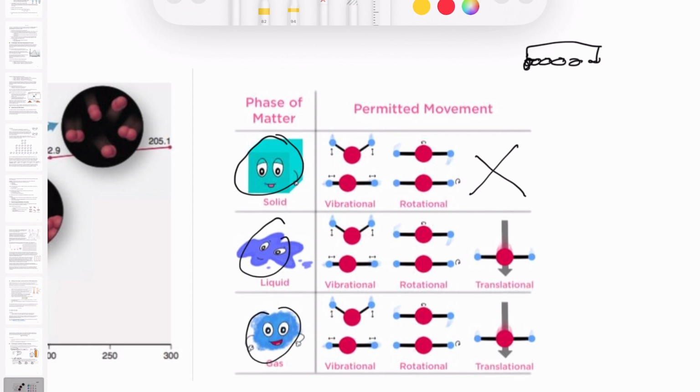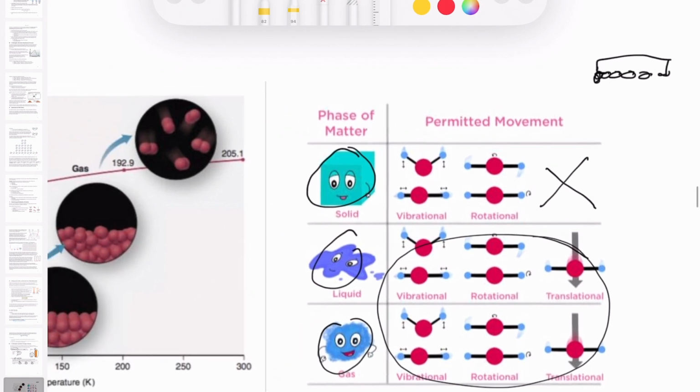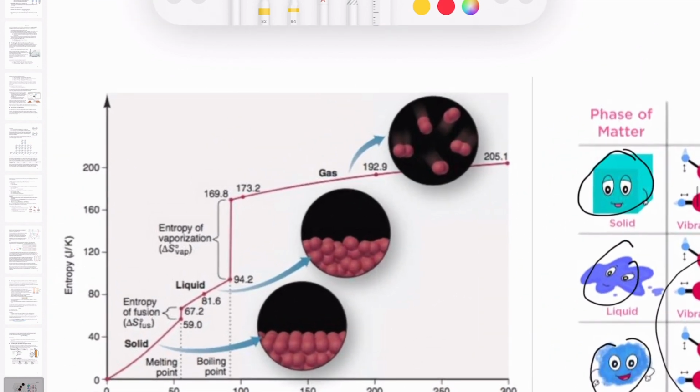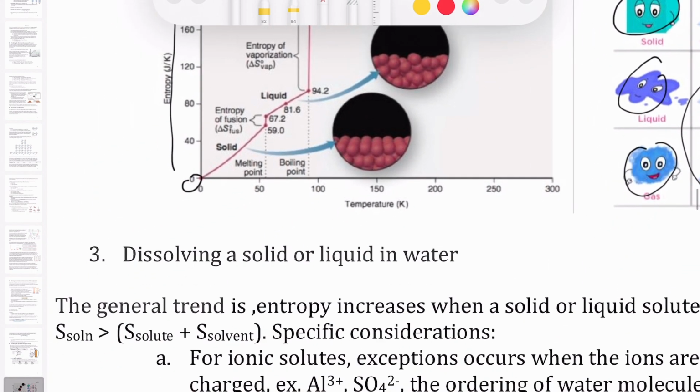So there are a few more modes of motion, which means more energy levels accessible to substances in the liquid and gas states compared to the solid state. And in fact, that's what we see. As we heat a substance up, starting from 0 Kelvin all the way to room temperature, which is about 298 Kelvin, the value of entropy also goes up. And again, this is an experiment that I'll describe to you when we get to the third law of thermodynamics.